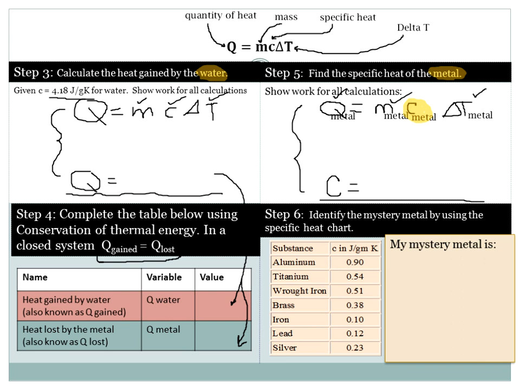Now, as a final step, we're going to identify our mystery metal. And the way we do that is to look at this little chart that includes some various metals and their specific heats. Your answer from step 5 should match one of these, and that will be how you identify your mystery metal. Once you've completed that step, you are finished with the experiment and you can save your file and submit for 4.05. If you find that you don't get one of these mystery metal specific heat values, that may be an indication that there is an error somewhere, and please reach out to your teacher and we'll be happy to help.